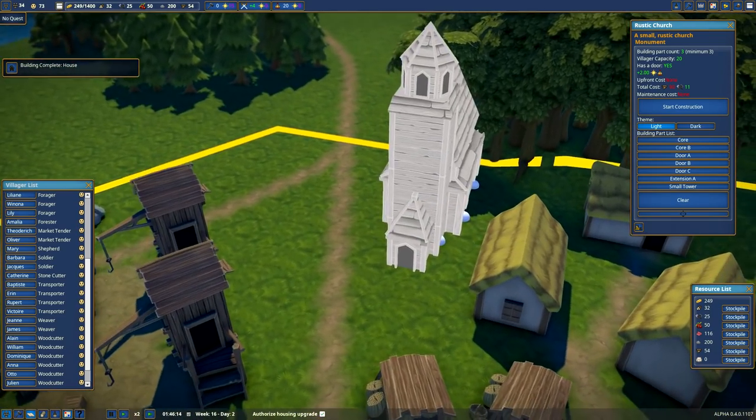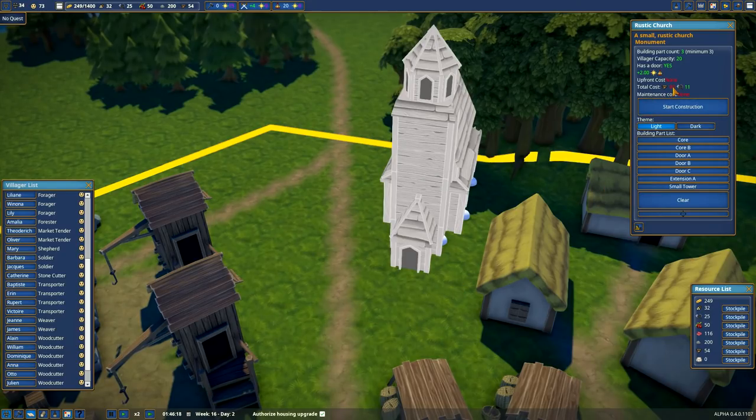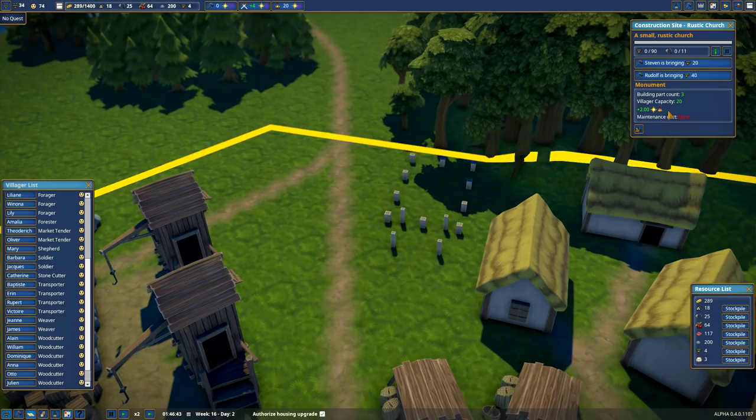Right, just a little one-room church. Needs 90 planks and 11 tools. Man, it's going to eat up all our planks. Do we want it light or dark? Might as well go light for now. Let's go.